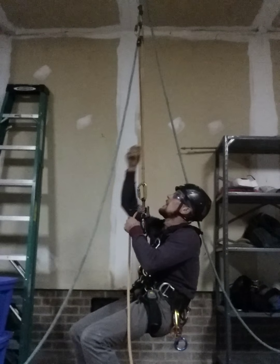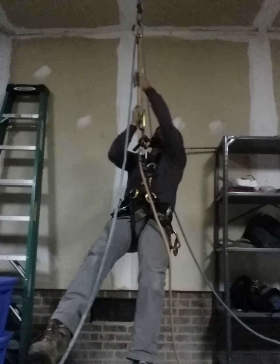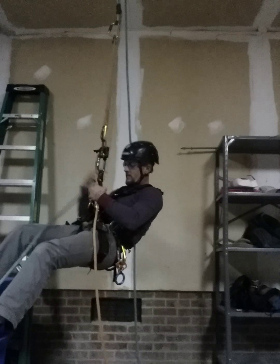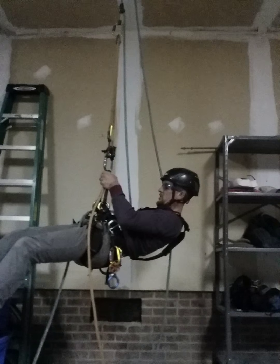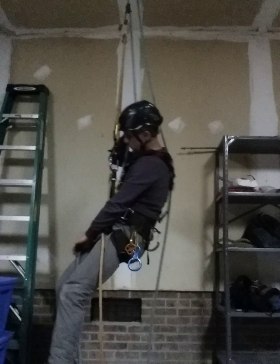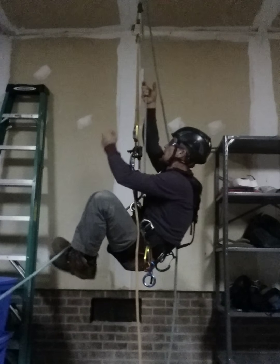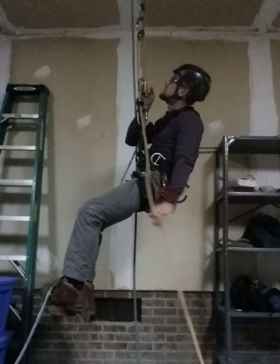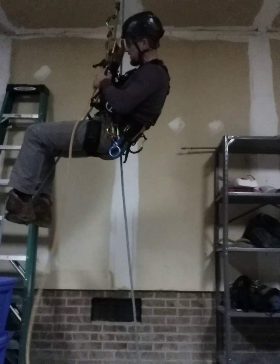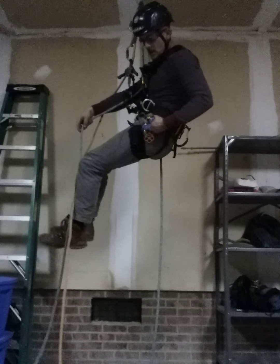For most of us we're going to have to do one of two things: either body thrust way back up there, or what I do — and the only reason I can do this is because I have a chest coil — I go back to the single line, lock that in, and foot lock that thing back up. As I'm going up I'm taking the slack out of my double rope system as well, so I'm actually tied into two points.